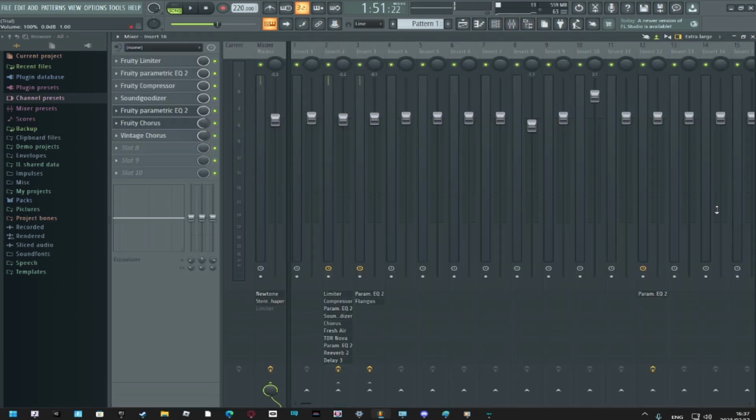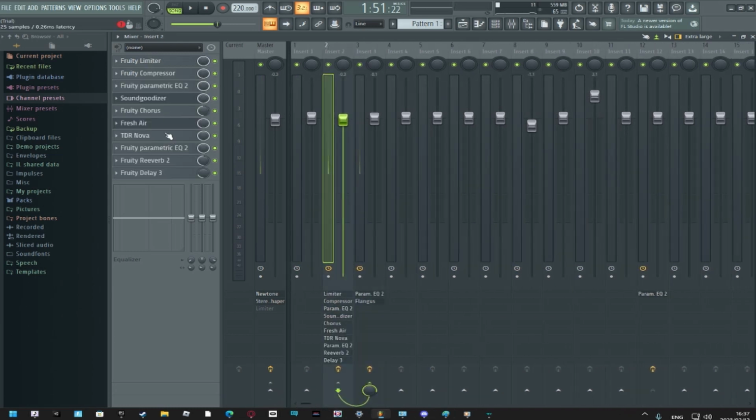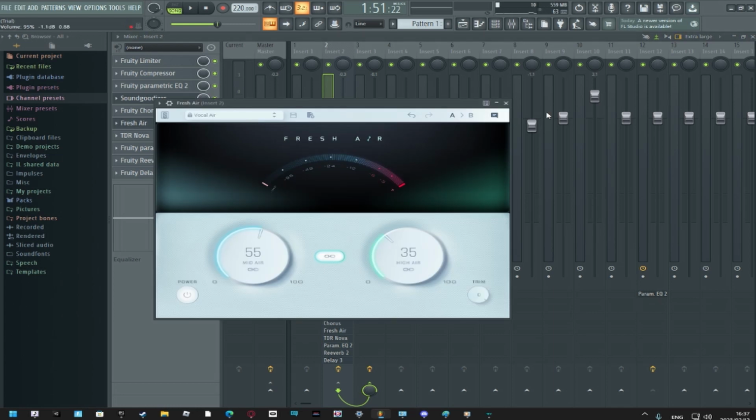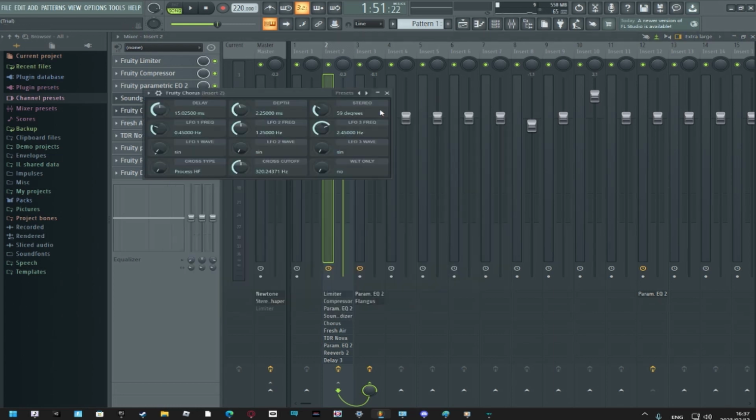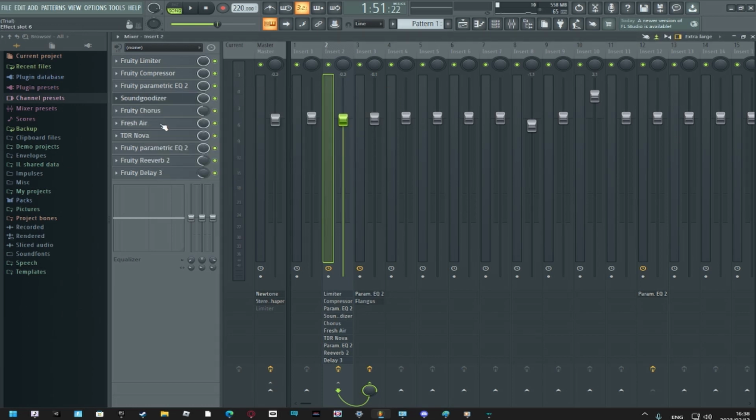Okay. Now I'll show you guys what makes it sound like that and what makes it so different. I have this really fresh air. It will save your life and then some. Use a chorus no matter what. Use a chorus no matter how much you have to turn it down. It makes the vocal wider and makes it more clean.